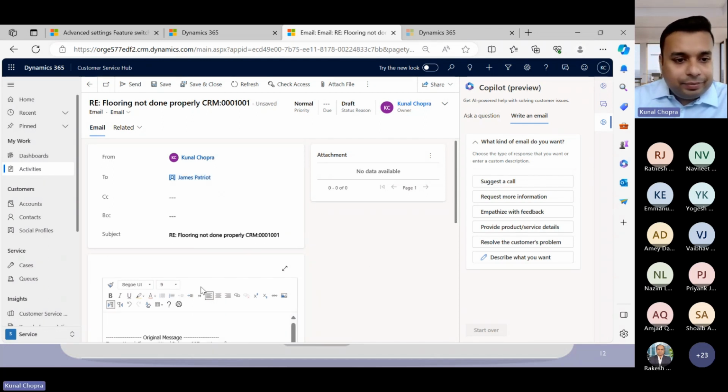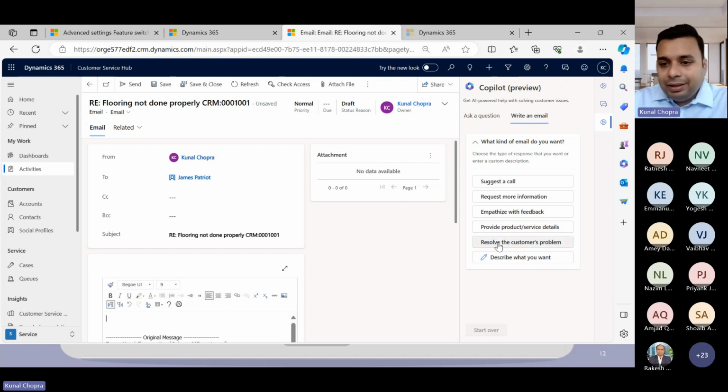Okay, and I click on reply to all, and I can see there are options coming up as a Copilot. These were the options I was referring to: suggest a call, which can generate a template for that, request more information, empathize with the feedback, provide product or service details, and resolve customer's problem.